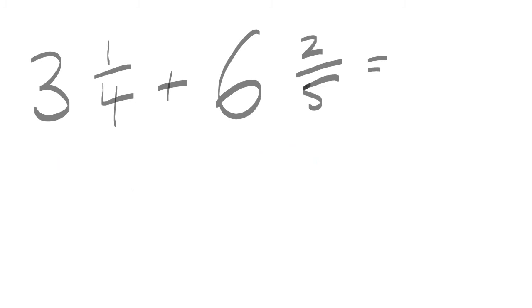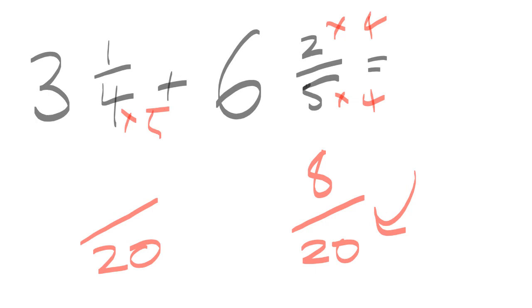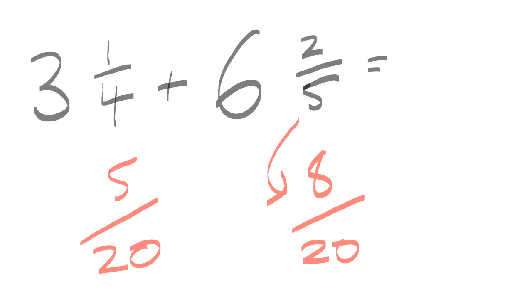I hope you paused me. And I hope the common denominator you chose, the lowest common denominator, was 20, because 5 goes into 20 and 4 goes into 20. I know they do because 4 times 5 equals 20. So 5 times 4 equals 20. Great. So 2 times 4 equals 8. Hooray. 4 times 5 equals 20. Great. So 1 times 5 equals 5. So 1/4 equals 5 over 20. 2/5 equals 8 over 20. Right, now we can actually add these fractions together because we've got equivalent fractions with common denominators.